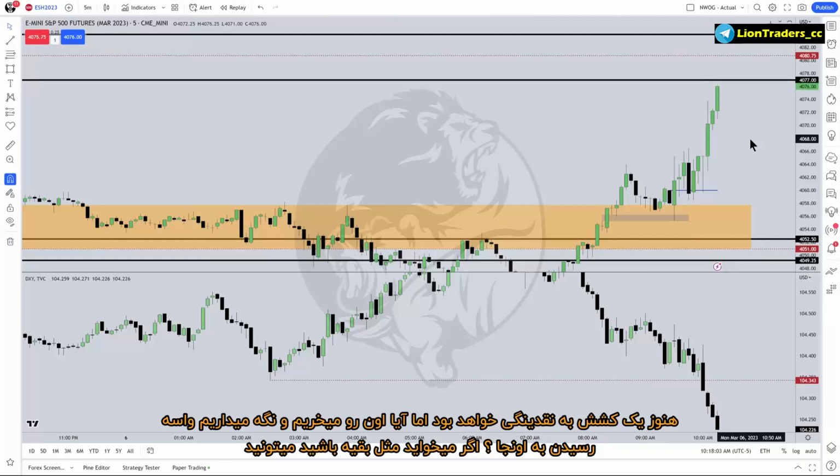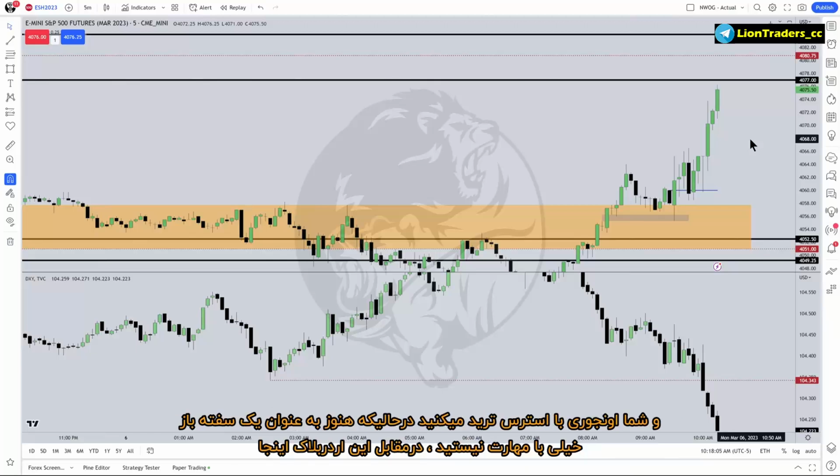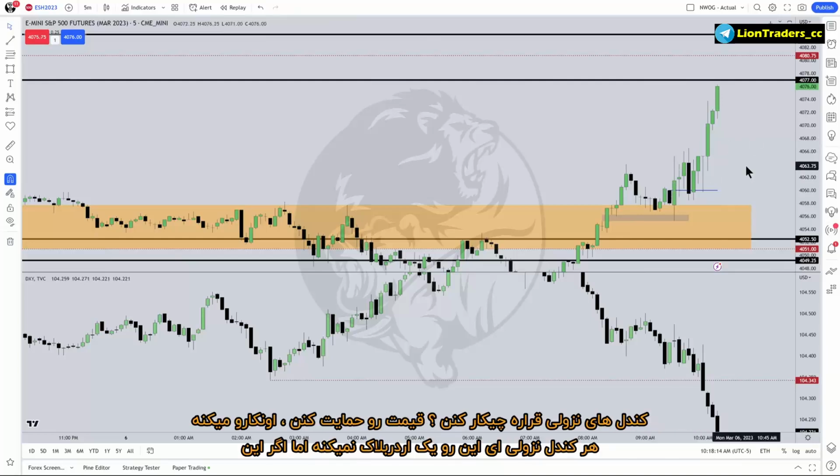You can if you want to be like everybody else, and you're trading with stress when you're not really versed yet as a speculator, versus the order block. Down close candles are supposed to do what? Support price. It does so. Every down close candle doesn't make it an order block.